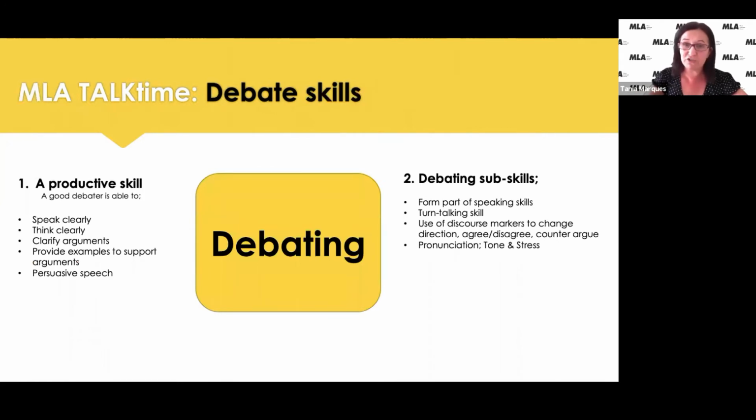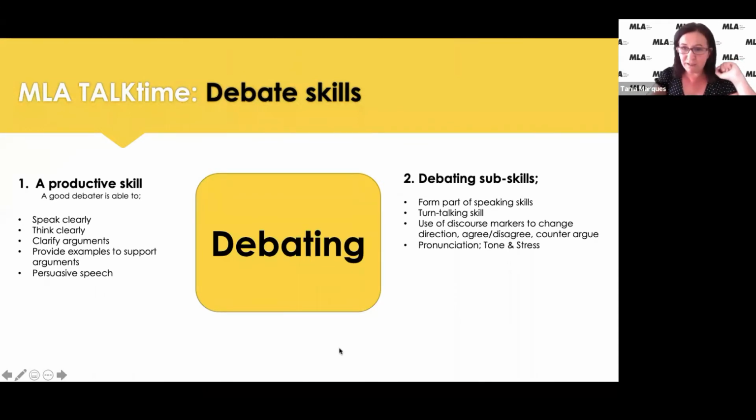But what we'd like to do is to kind of zoom in, I would say, a little bit onto those debating skills. And again, debating is a productive skill. You can use all of the other skills within this, because pre-teaching will help them with reading, will help them with writing. And in debating, it is a productive skill. We're speaking, so it's coming out, but also we have to be listeners. So these 2 skills working together are really key within debating. So really good to practice for them.